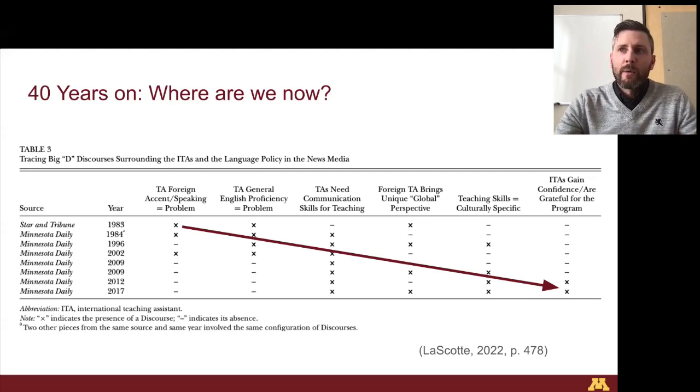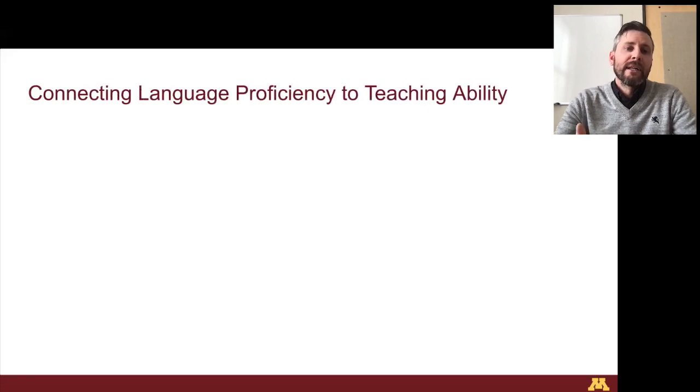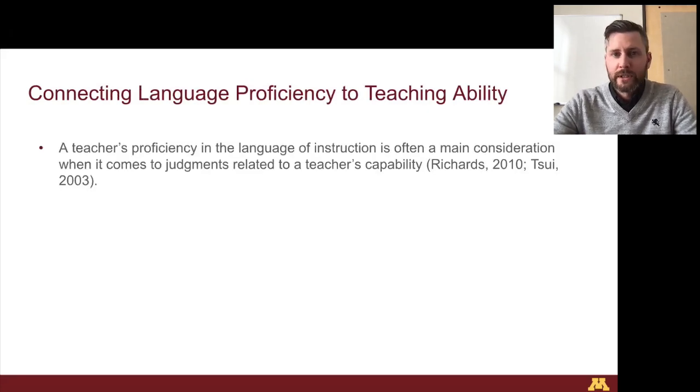So I want to stress here that I do not mean to suggest that language proficiency is not related to teaching ability, because it is. Teaching is a highly context-dependent activity, and the things that get described as good behaviors or practices, or quote-unquote good teaching, can differ widely across individuals, academic disciplines, and larger social or cultural groups. And yet, a teacher's proficiency in the language of instruction is often one of the main considerations when it comes to judgments related to that teacher's capability.